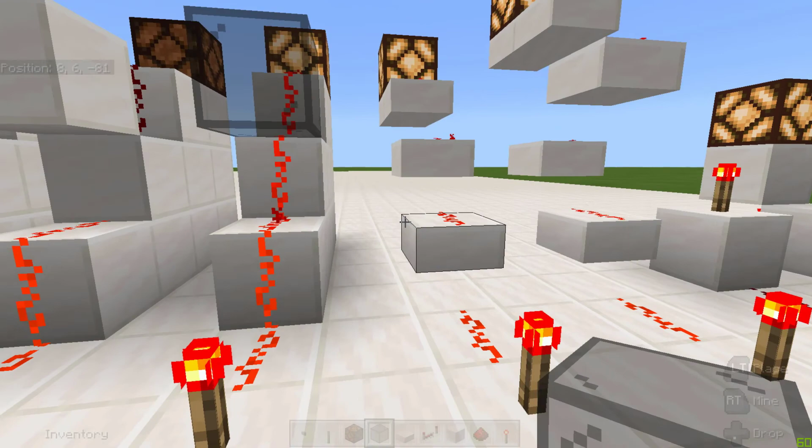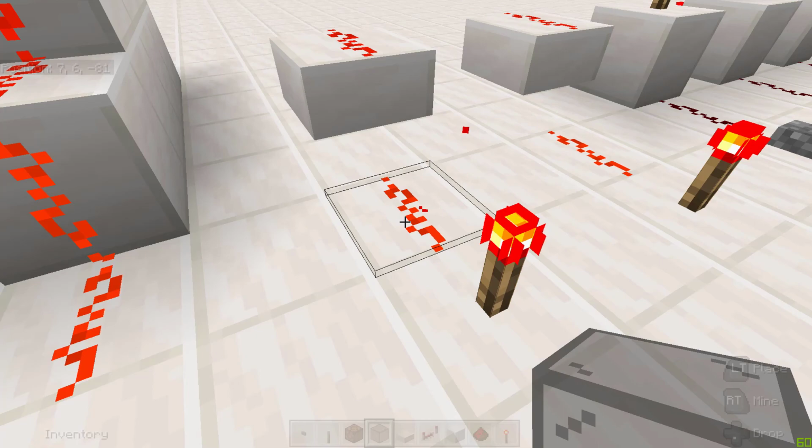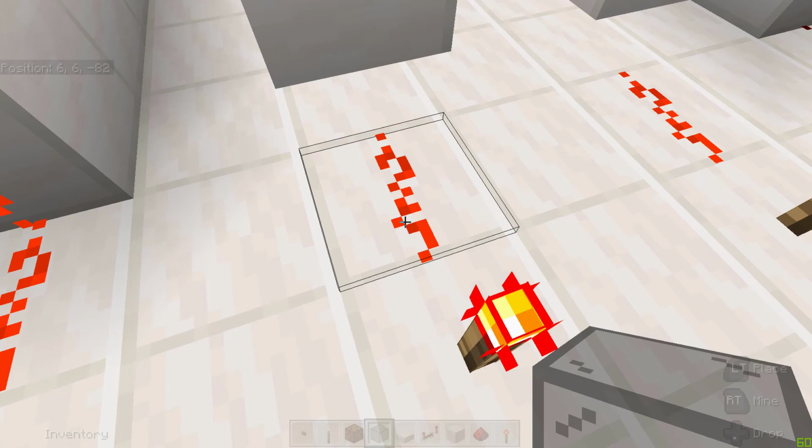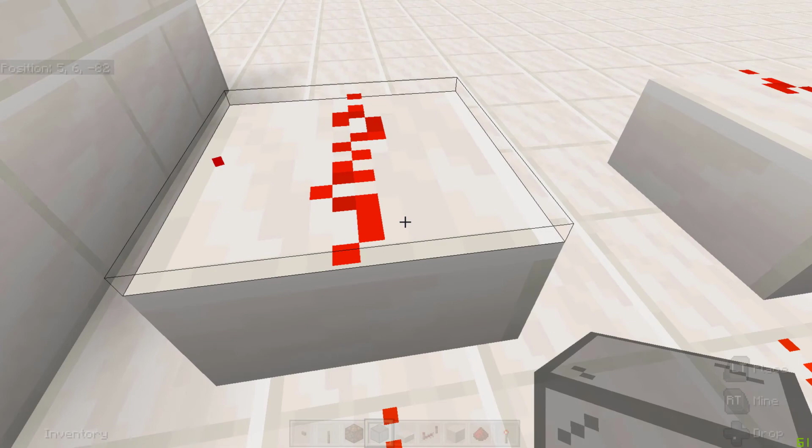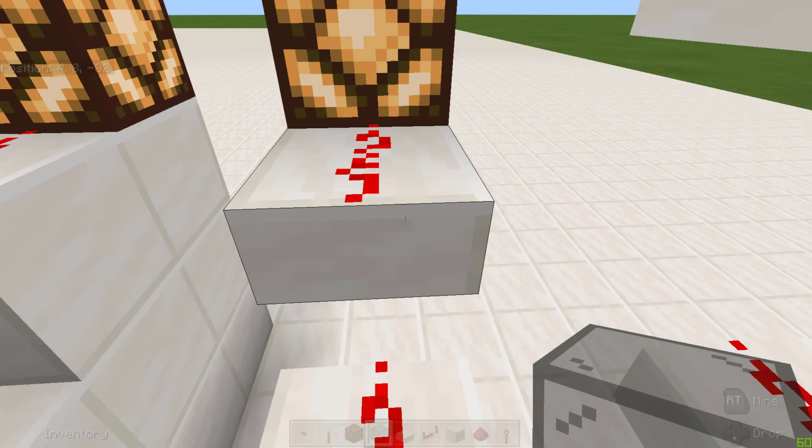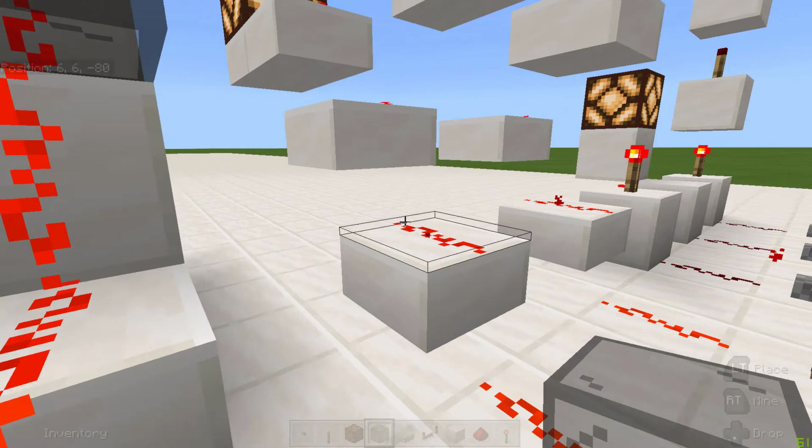One of the amazing things I find is that you can actually grow vertically with redstone on half slabs. As you see here, we power this redstone, and although there's a gap and you can look underneath and you don't see a vertical wire, the redstone on top of this half slab is still powered. And in fact, so is the next one. And the next one, which actually turns that light on. So you can actually use half slabs to step up as well.